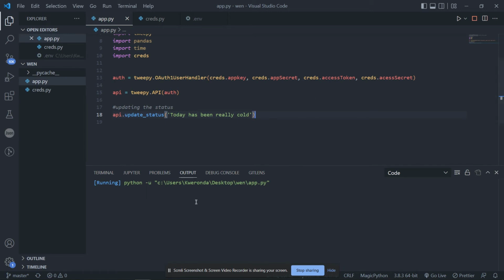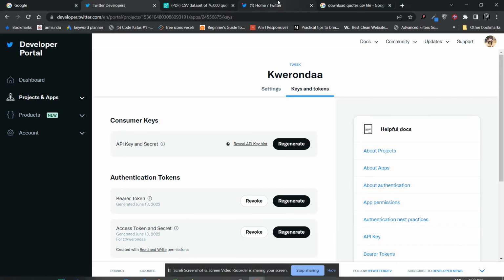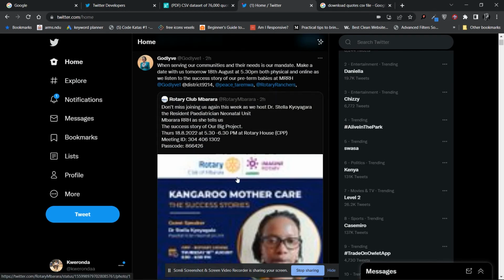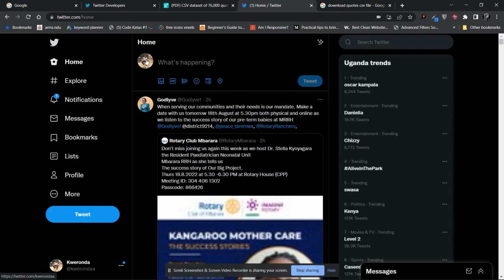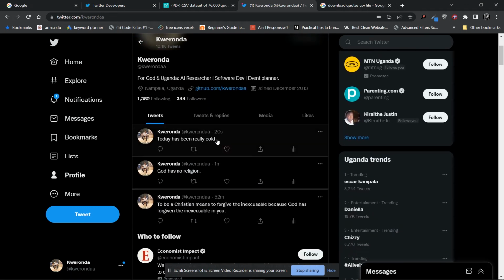If I run that code, it returns code 0, meaning everything was successful. If I go back to Twitter and go to my account, you should see this tweet. So this is a tweet that I've just created.